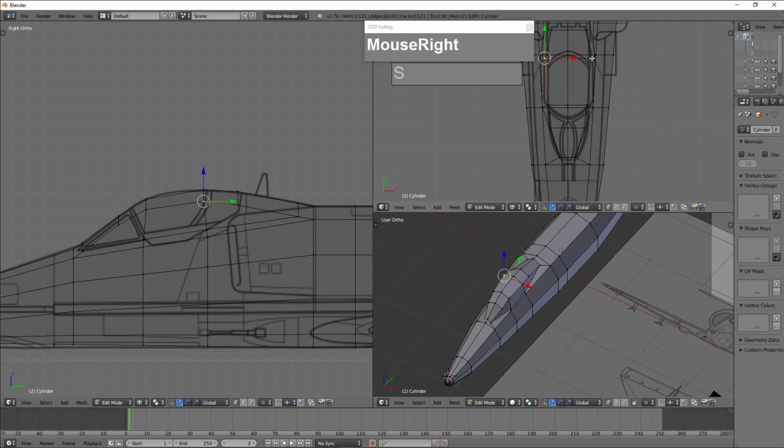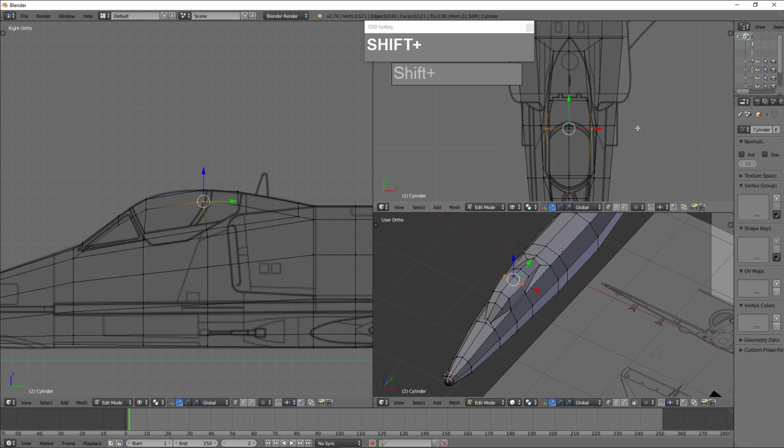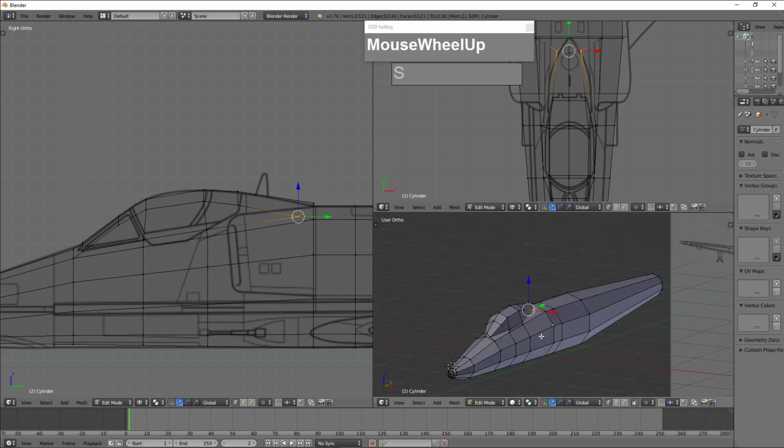Since we have only two vertices selected, we don't really have to press the X axis, so we can just press S straight away so that it's much more rounded. And then this section here, we can actually pull it back, and this one just scale it inwards. So now you can see we have a teardrop cockpit section.